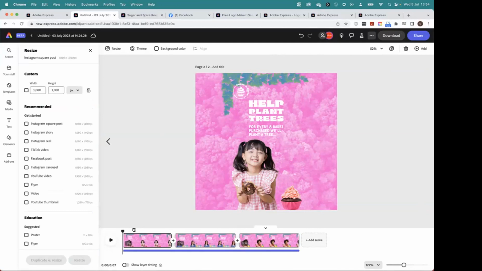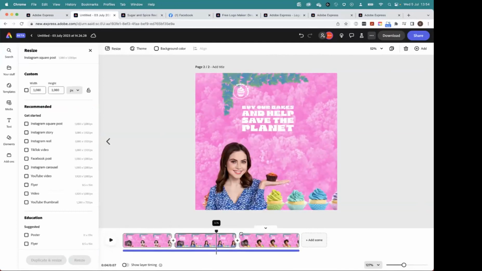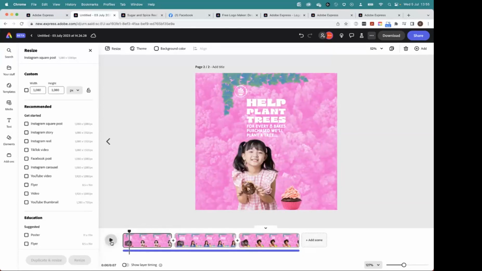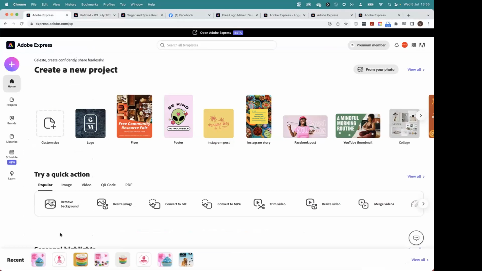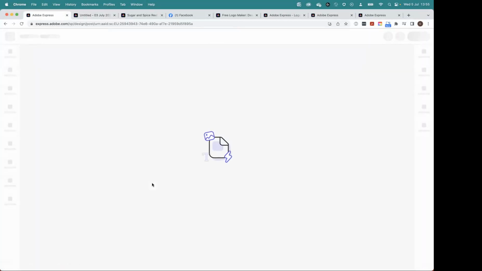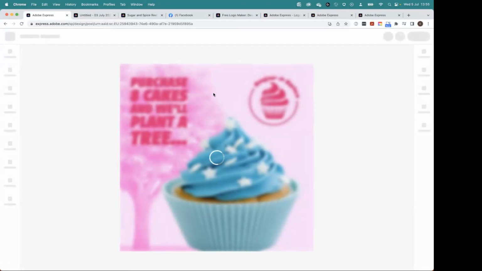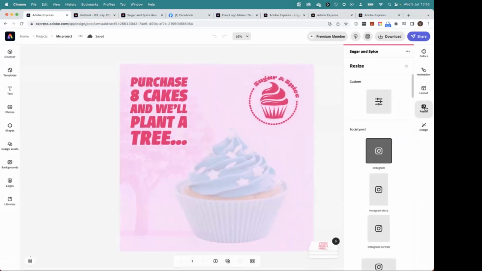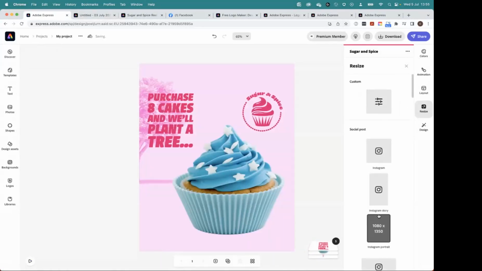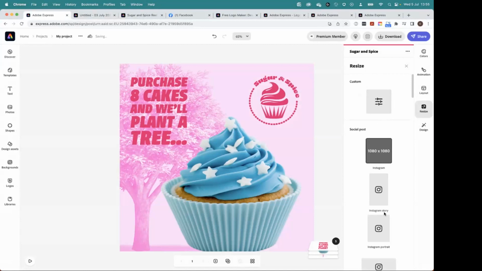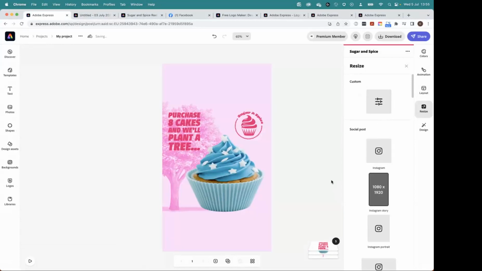I should have probably duplicated that before I resized it, but you can see it does a really good job of resizing all of your assets, and you can select the size that you want. The same if I have a square asset like here, for example, in the production version. Once it's loaded up, I can just click the resize button on the right hand side, and quickly and easily change it to any size I want. So yeah, resizing is fantastic.